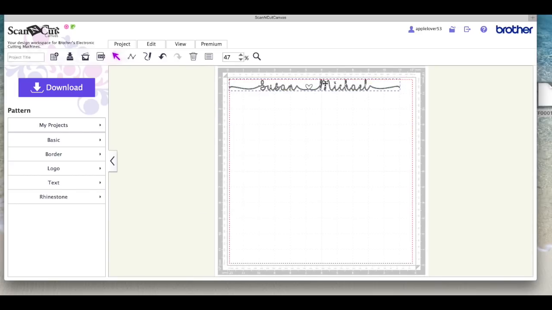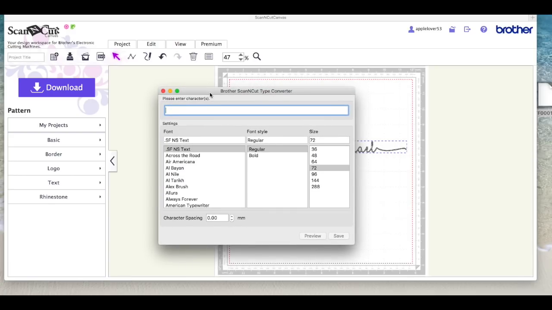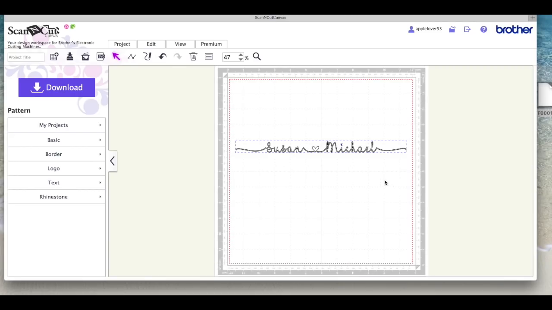So that's what you have to do to use the I Love Glitter font. But as I've said, it's not just this font. Other fonts behave similar to this when you're using the Brother ScanNCut font type converter. And as I said at the beginning, if you go to the font playlist on my channel, you'll see I have covered this. But I just wanted to show it with this font because these pieces are so small that you could quite easily miss them, and then you'd be trying to weld your words or something together and you'd be wondering why it's not working.